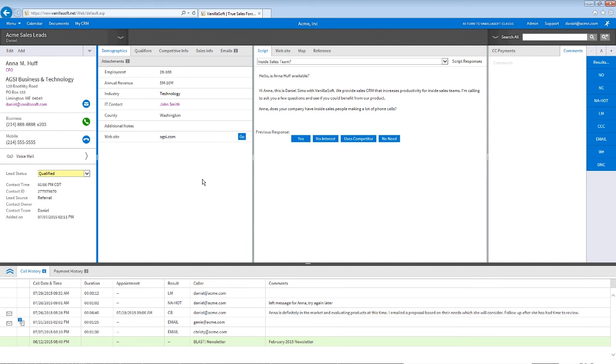So the one last thing related to this panel I want to highlight, I mentioned sales info earlier. In my case, I have a result code called sold. And obviously that's the goal, to get to sold. But I need to have this info captured, right? They cannot tell me it's been sold and I don't know who the sales owner was, or what the amount was or what the pay terms were.